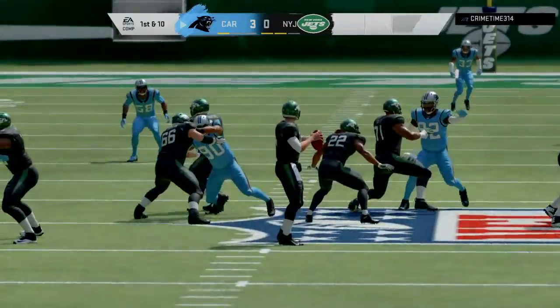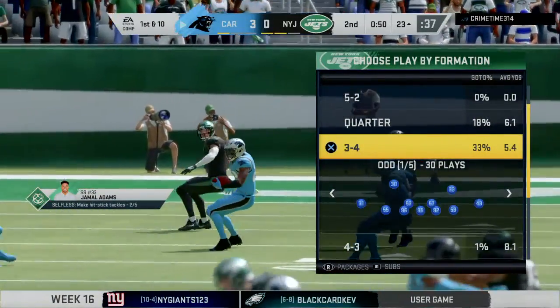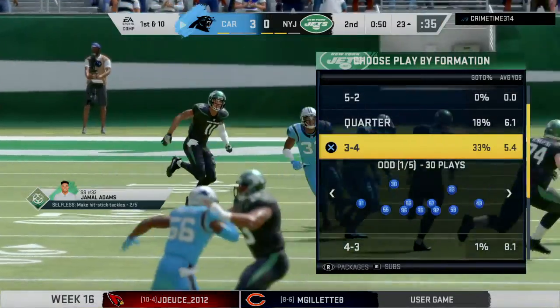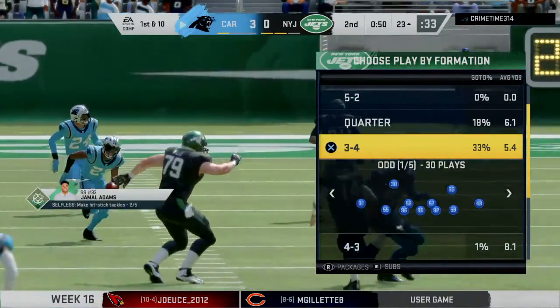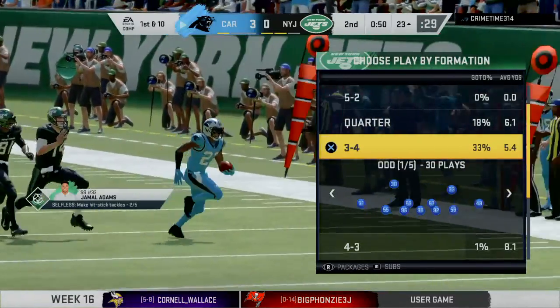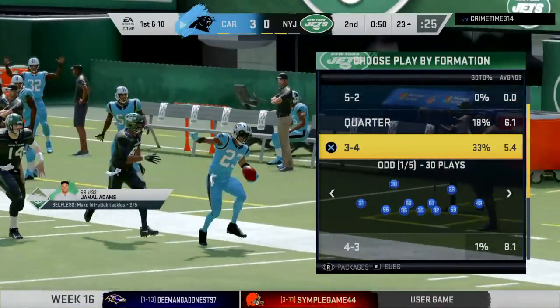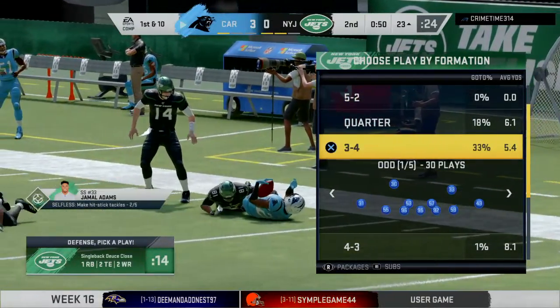Well, I tell you what, credit is due there on them preventing the touchdown after that interception. How about him chasing him down and not giving up the pick six? Because what happens a lot of the time is when you see the interception, you just kind of hang your head a little bit and you momentarily pause because you're frustrated. He shook that off and gave great chase and got it done. Still a great return and very good field position.